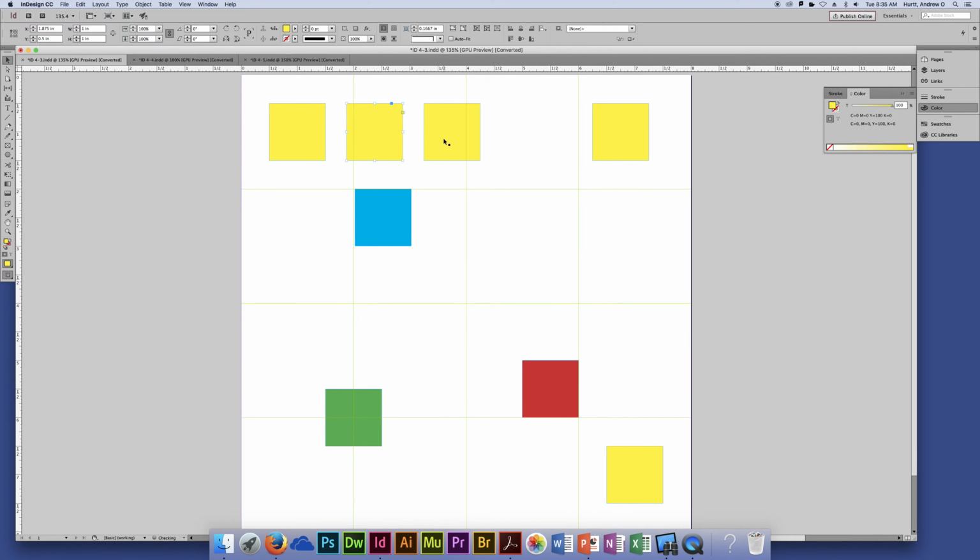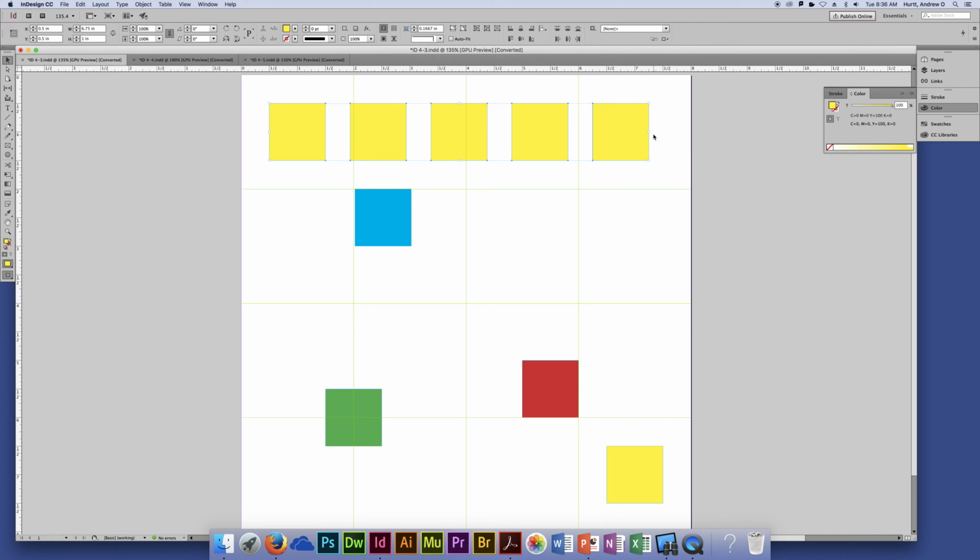One of the other handy things that InDesign does with distributing, let's go back to squares, is that you can live distribute. It gets a little bit tricky. Again, like when you're using the Option-Shift commands to copy an object, it takes a little bit of timing. You can let go of one of the keys by accident and have it not work. So there might be a little trial and error, but they have something called live distribute.